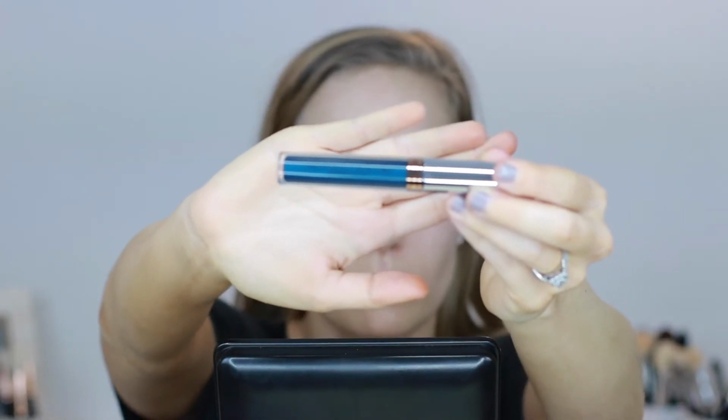Now I just grabbed a big fluffy brush with nothing on it and I'm just going over the edges to blend them out. Then I'm grabbing this Requiem liquid lipstick by Anastasia and I'm just going to start putting that on my lid and kind of carving it out, kind of like a cut crease.